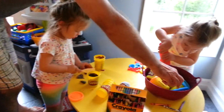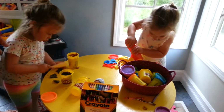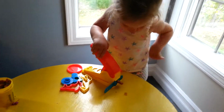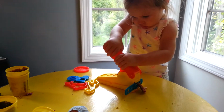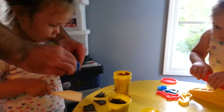Cut it half. Very good. You did good. Cut it in half. Daddy making apple. Are you making an apple? Mm-hmm. Oh, look at that. Make apple. Wow. And try this too. Whee! Do you want to try it?